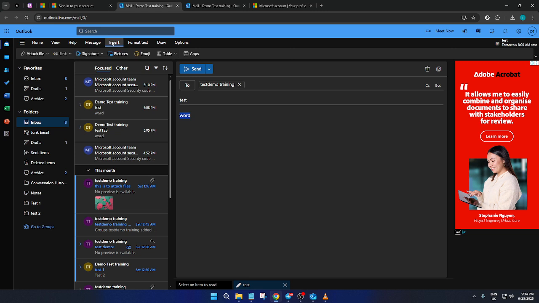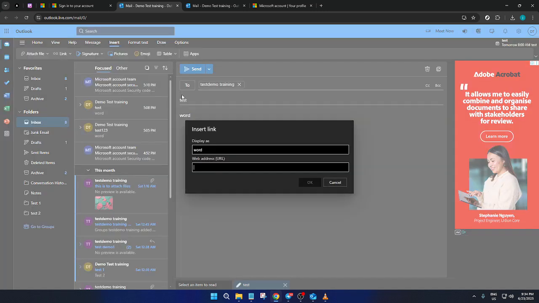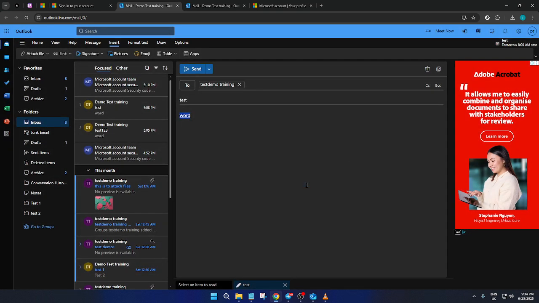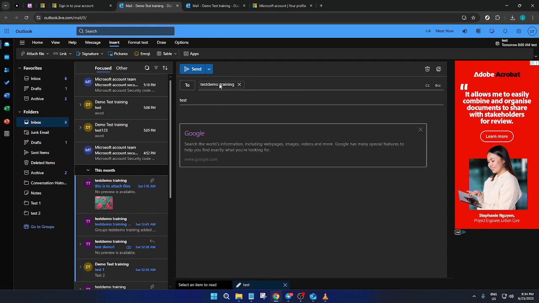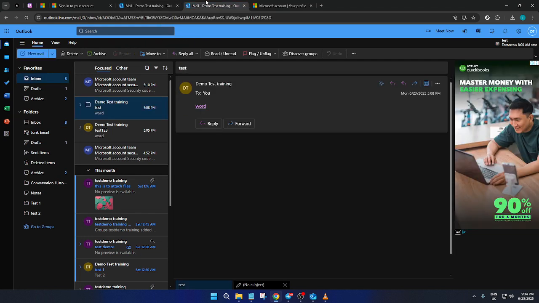This is where the magic happens. You'll want to type the web URL that you want to insert into your email in the field provided. Once you're satisfied with your URL, click Save to store this link as part of your email draft. For demonstration purposes, let's give that link a click. When you click on it, you'll notice that it opens directly in Google Chrome rather than Microsoft Edge.